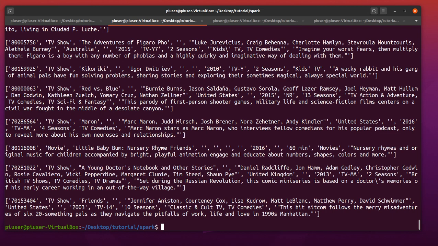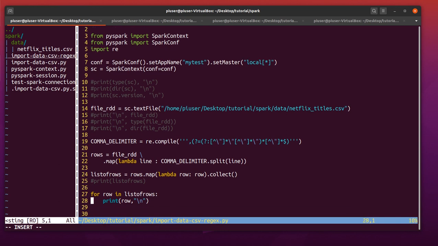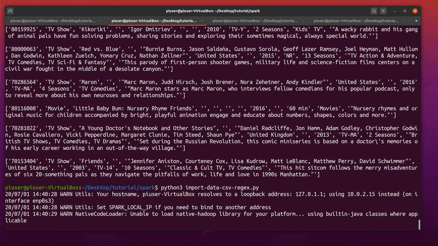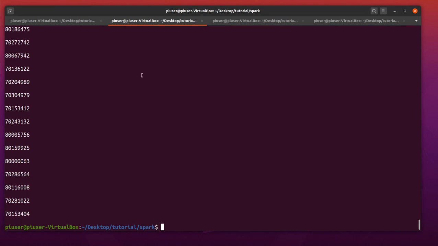So just one more thing that I'll show you. Very simple, extremely simple. Let's just print out the first column. So here we have the first column, and there's various ways you can do that, but in the simplest, quick, easy way, I've just given it the index of 0, which means the first column, and there you can see all of the unique reference numbers which Netflix uses for each of those films.